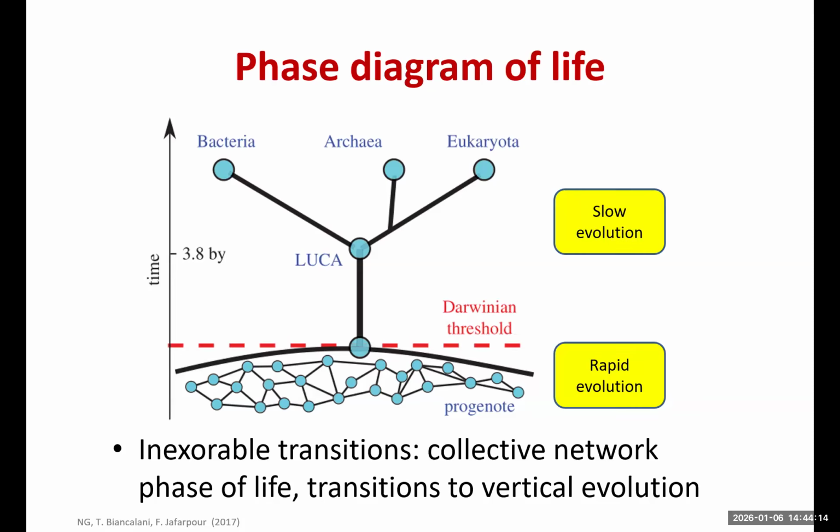This is the phase diagram of life. One of the things I work on is evolutionary biology, and some of you will know what this thing is. How many people have seen this before? Yes. What is it? This is the last universal common ancestor. And what are these three branches? The three branches of life, or the three domains of life.